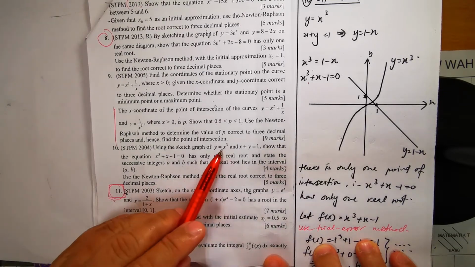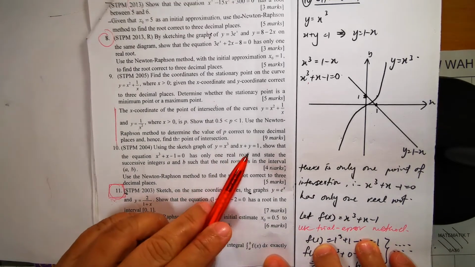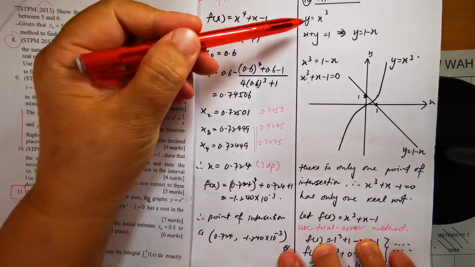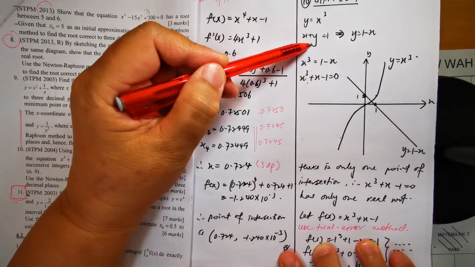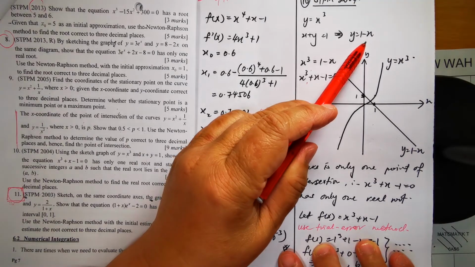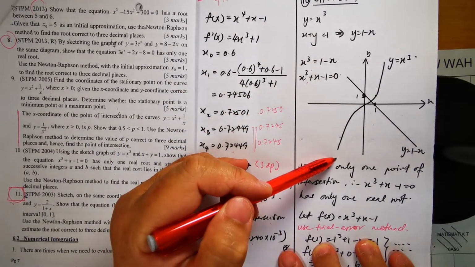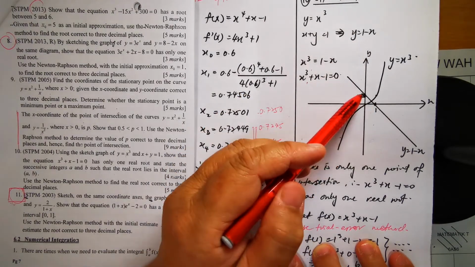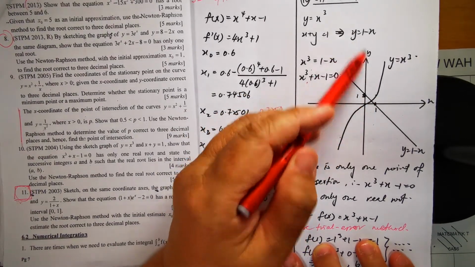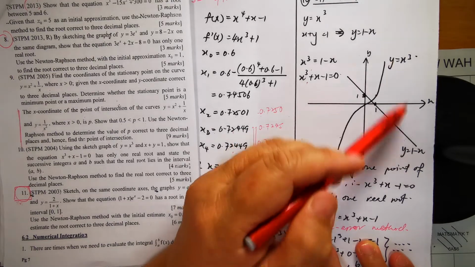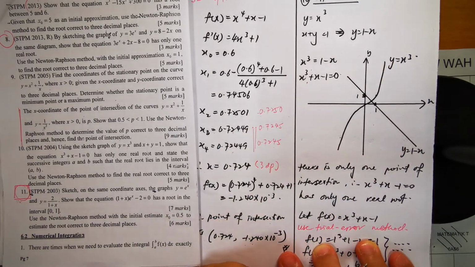So just now I already said that these are the 2 equations that we are going to sketch the graph. Okay, y equals x cubed and this one. So we rearrange, become y equals 1 minus x. It's a straight line. Okay, so y equals x cubed, very simple. This one just when x is 0, y is 1. When y is 0, x is 1. So this is a line. Label them. Remember, label them.